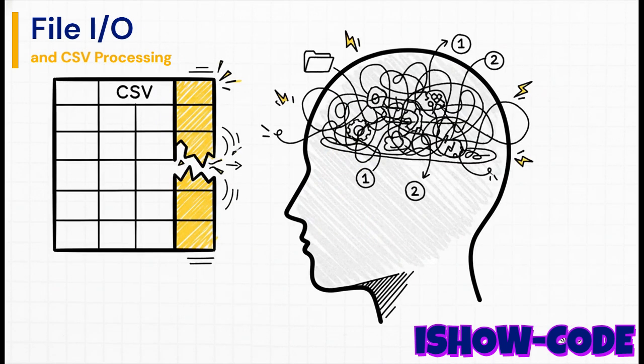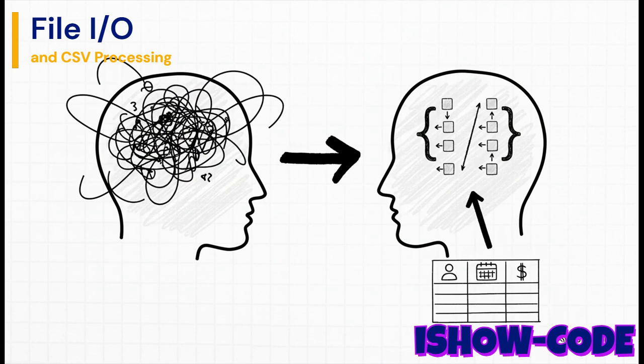So this is what our code looks like right now. It works, sure, but you basically have to keep a mental map of column numbers just to figure out what's going on. And now look at this. This is the professional upgrade. Instead of a csv.reader, we use a csv.DictReader. It's an absolute game changer.